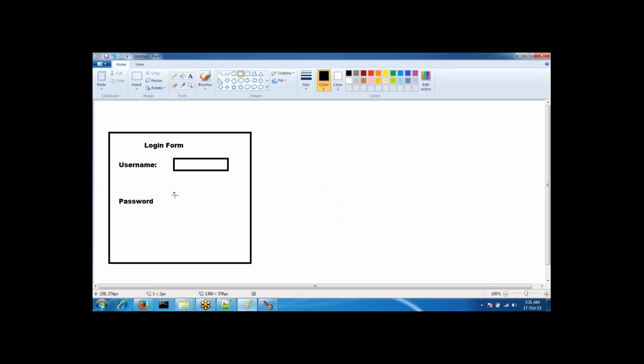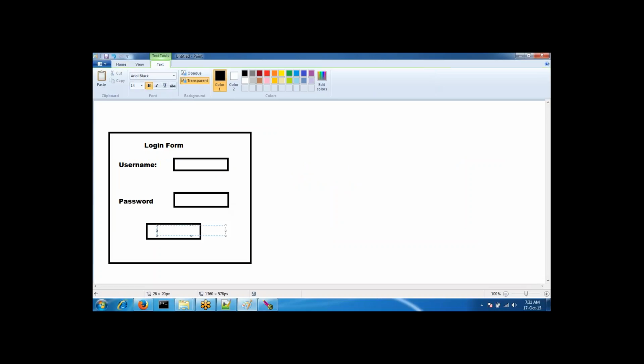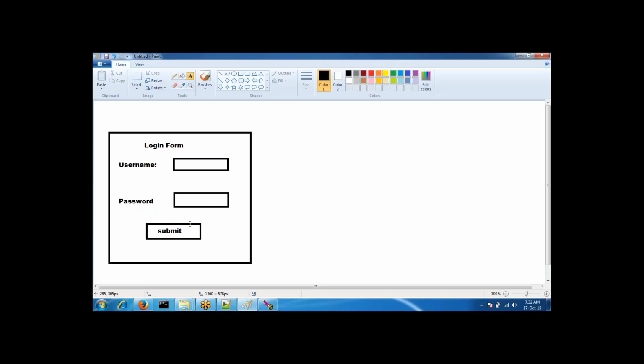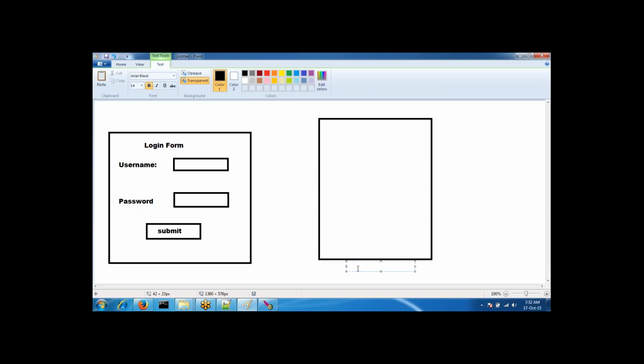This is my username and this is nothing but my password, and I have one button. The button label can be anything, whatever is written on the button. So I'm writing submit, login or sign in, whatever. And when I click on this login button, it has to trigger a servlet file. That servlet I have written as LoginServlet.java.